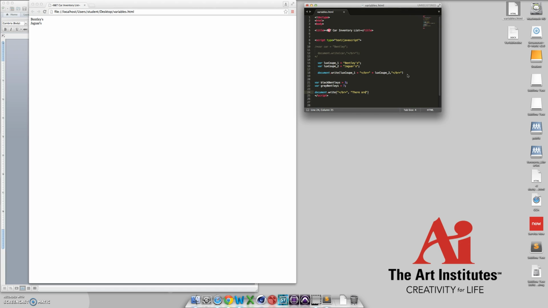There are, and here is where we are going to use our variables. There are black Bentleys plus gray Bentleys.